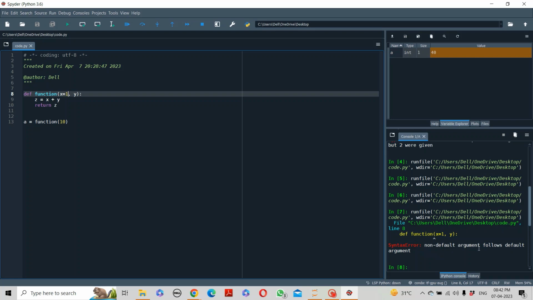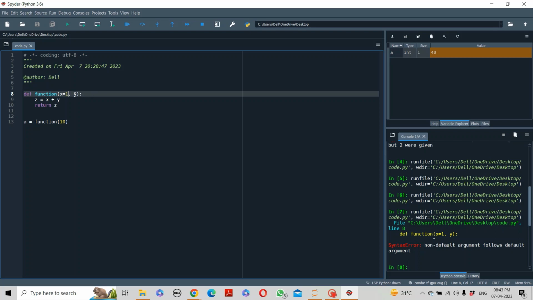Always, a default argument should come after non-default arguments.